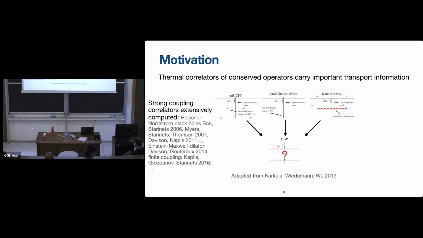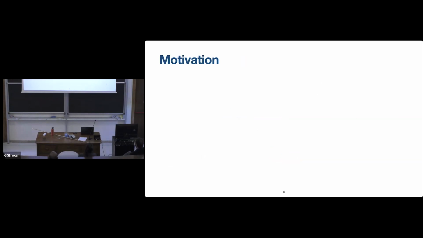To further motivate this talk, these correlators in strongly coupled theories have been computed extensively. This is a non-exhaustive list by any means, just some papers I found for different geometries with charge, with rotation, and also even some finite coupling results. To compare to kinetic theory, to weak coupling methods, there's a bit of a paucity of results. The first paper that I could find that was doing something about the analytic structure of kinetic theory was due to Paul Romatschke in 2015. There's been some follow-up works of Kurkela and Wiedemann, including also this one involving Bin Wu. And I hope to add more here during the course of the talk. This is the theoretical motivation.